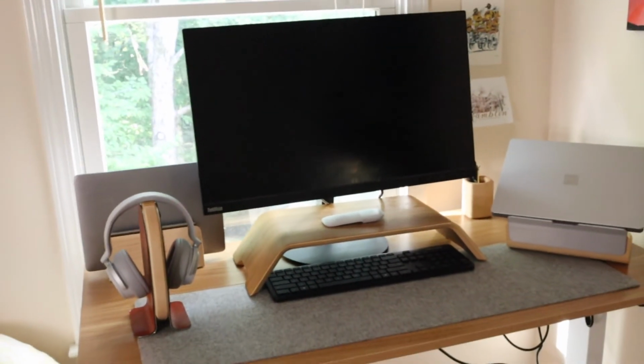And then with the monitor riser itself, I actually did want to sort of clear it out. I hated how messy it looked, and the base of my monitor is actually way too big to sit atop of the monitor riser, so that's why it's sitting on the ground. But I just left the Microsoft Surface Arc mouse on top of the monitor riser. I think it just looks really clean and crisp just to have that one item there. And then of course underneath, like I did before, I had the keyboard down there.